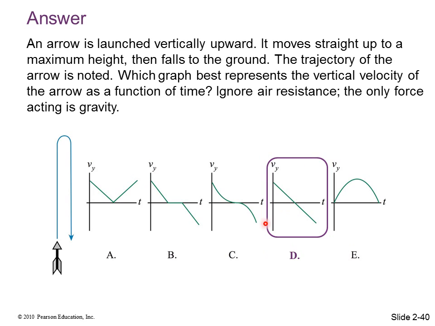All right, so here's our answer. As you can imagine, if the velocity right here is 0, and we take this out halfway, you think to yourself, oh yeah, that makes sense, because when it reaches its peak, the velocity is 0. And that would be halfway through the flight of the arrow. This is half the time, and this is the other half of the time. So it takes half the time to go up and the other half to come down. So the velocity is 0 at the maximum height.